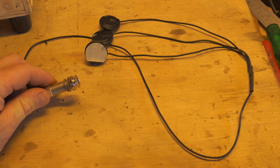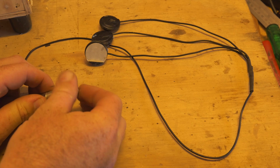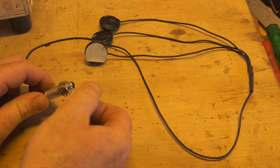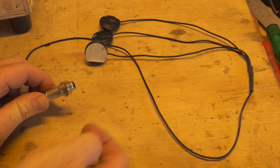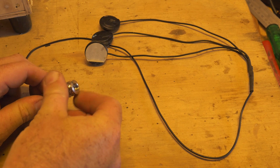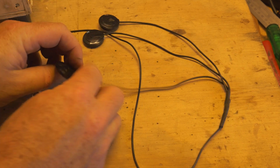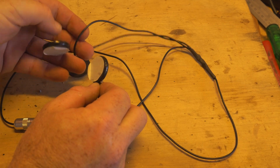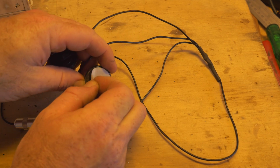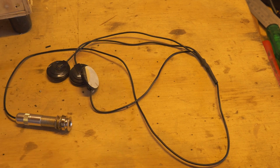So as you can see, we've got a 1/4 socket for these piezo pickups. It goes straight in there. So obviously it's a 1/4 insert. You take the top off by unscrewing it and that allows you to then insert it wherever you want to put it. I'm going to be installing it on the back. And as you can see, these pickups are actually sealed. They're a sealed unit. Got it off eBay. It's also got adhesive, obviously, so you can take the sticker off and stick it anywhere you want.